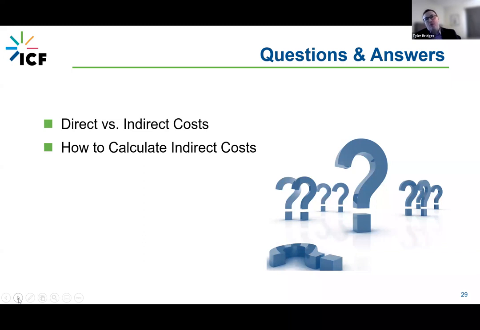This goes back to, I hope I'm going to answer this question to your satisfaction. What is a direct cost versus an indirect cost, and what is subject to your modified total direct costs? So here in this case, you have this fee. If you have a cost allocation plan or a NICRA, negotiated indirect cost rate agreement, you need to first determine whether or not that fee was part of your direct cost base. So was it an MTDC or was it not? Then you'll be able to determine whether or not that cost is a direct or indirect cost, and then how you can charge it to the ESG-CV award.